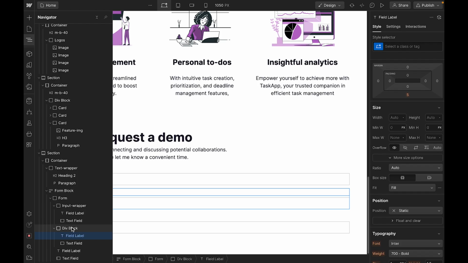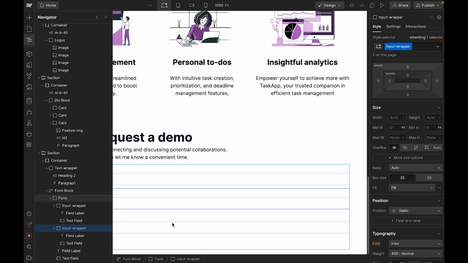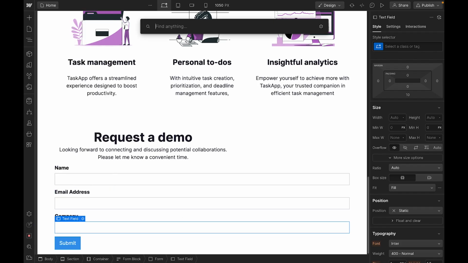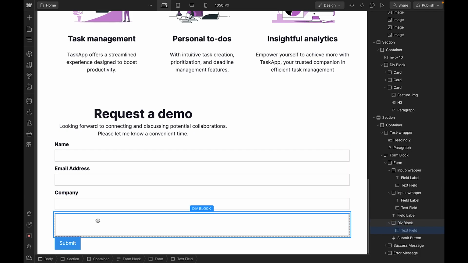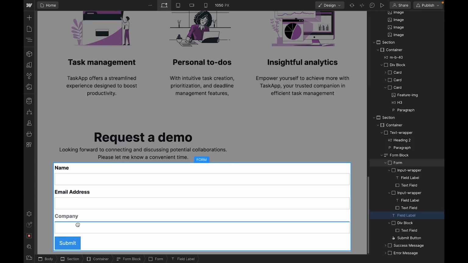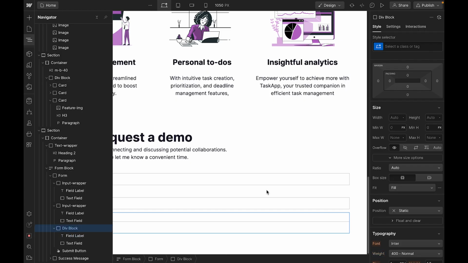So div block input, and let's type input wrapper. Okay, and now let's add another div block, and let's grab these two items, let's put it inside div block, and let's rename this to input wrapper.